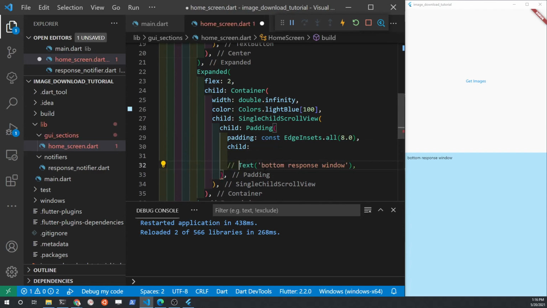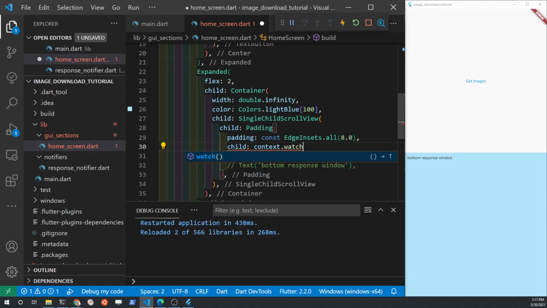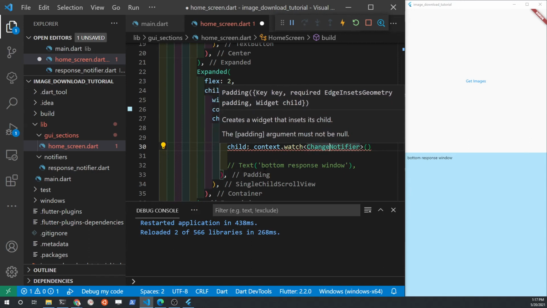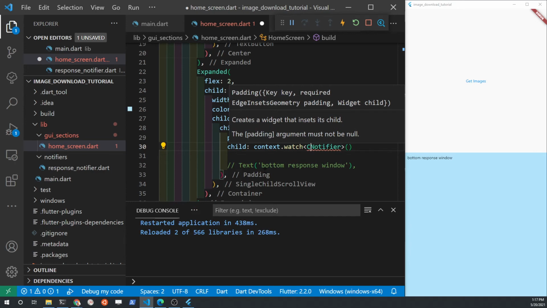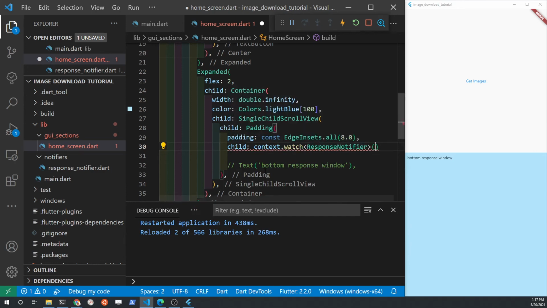We're going to have to use a context in order to talk to the change notifier. And with provider, the context now has this special keyword called watch. You use these angle brackets after watch, and you put the name of the change notifier, which we called response notifier. So it's the actual name of the class that you extended from change notifier.